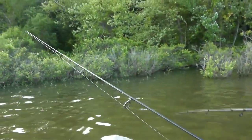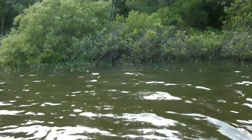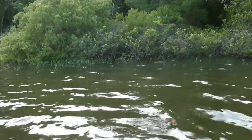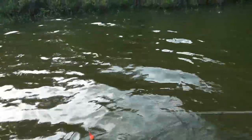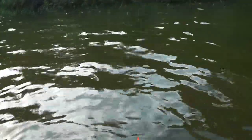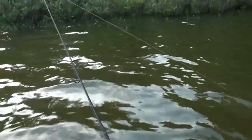Smooth in real life. I just got a bite. Something's getting on mine. Darn it. I don't know what. Back out here. I lost him. Oh, it's a turtle. No, it's a turtle. I got a turtle here. I hate getting turtles. Just shake him off. I can't shake him off. I gotta get those pliers and get him unhooked. I lost the bait too. Got the turtle off.